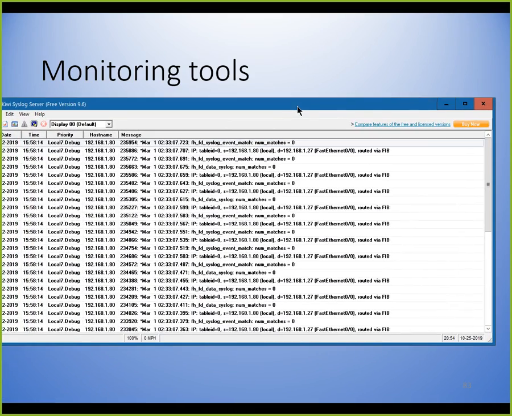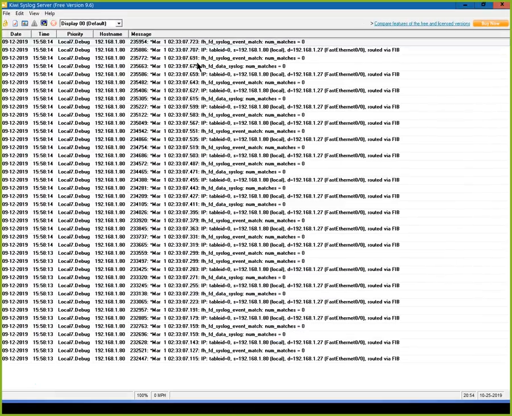This is an example of a syslog. What this is was some information from a Cisco router, step by step. So it collected the logging information.